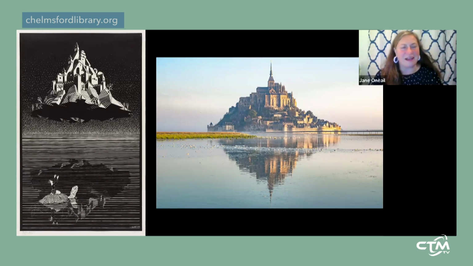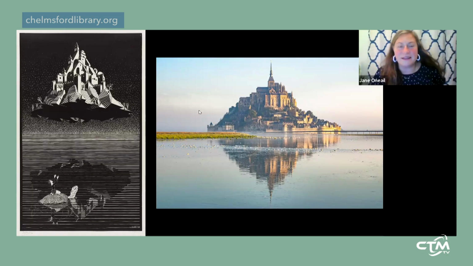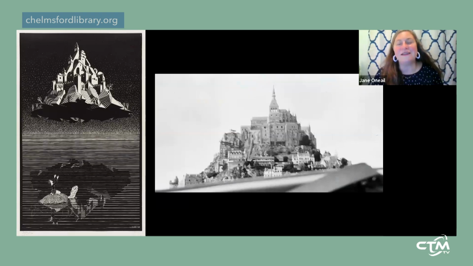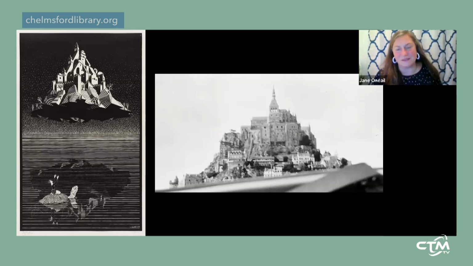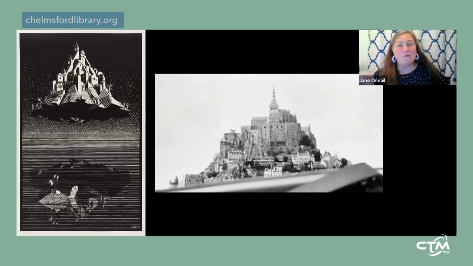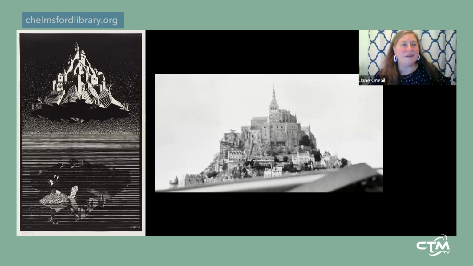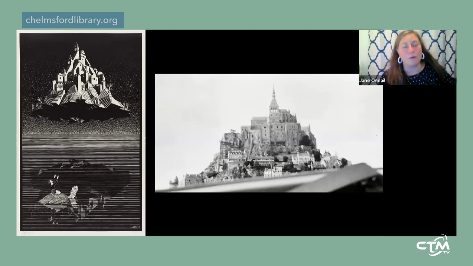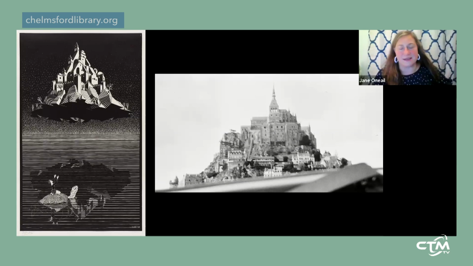And I thought, could M.C. Escher have seen that? Of course he did. In fact, he traveled there as a teenager with his family. This is a snapshot that the Escher family took from their rowboat as they were heading out to Mont Saint Michel. In fact, young teenage M.C. Escher might have taken this picture himself. And what we will see throughout tonight's program is that he so often goes back to a place that he visited a decade or even more before, and he finds a way to incorporate that in what he's working on present day.